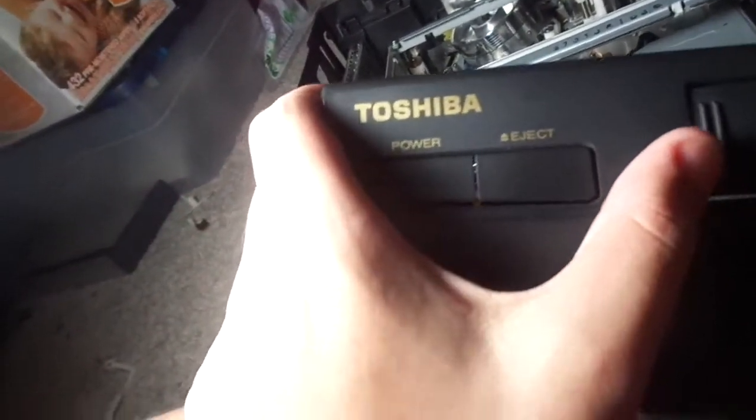What's going on, everyone? So today I just got... no, not today. A few weeks ago I got this Toshiba M-66 VCR. I took off the front panel because the door mechanism doesn't work when it's supposed to eject. It just stays shut and the tape just stays stuck in there and goes back in. But I have to hold this up, so that's why I'm just going to have the front plate off for this review.